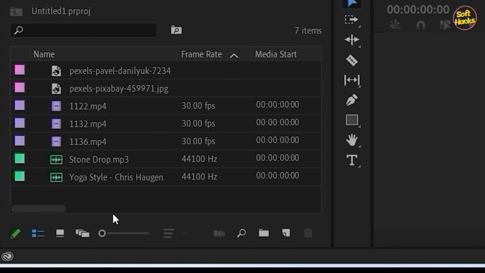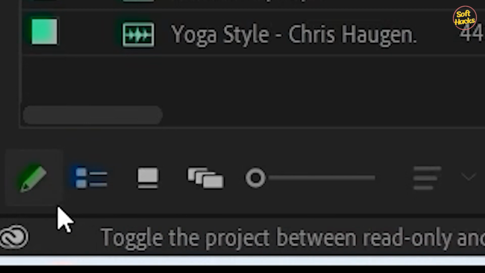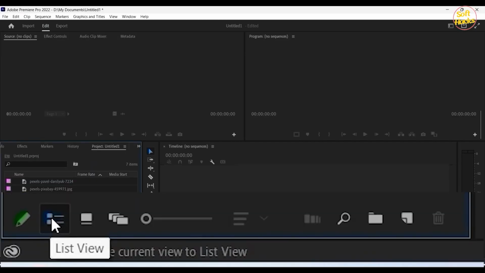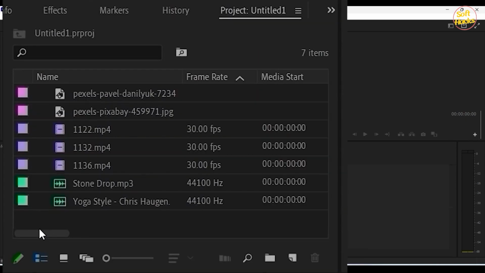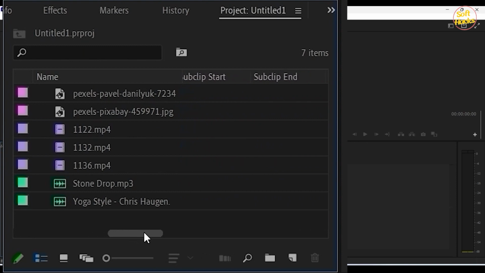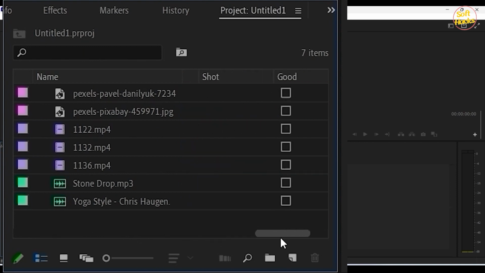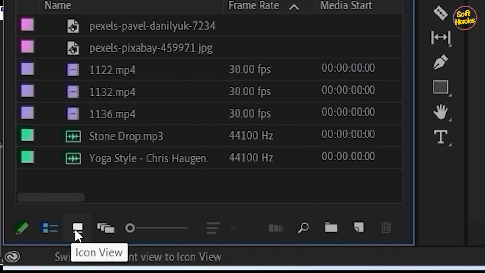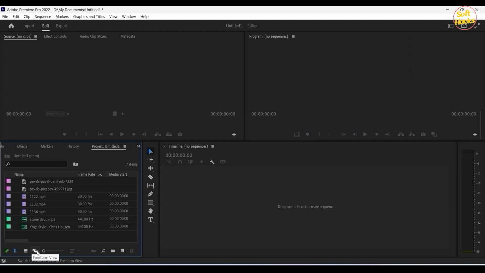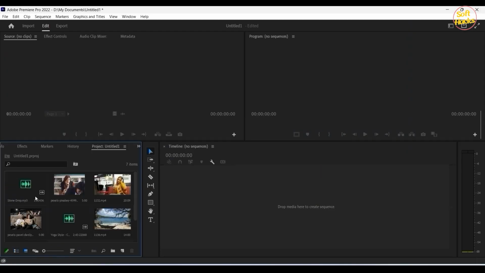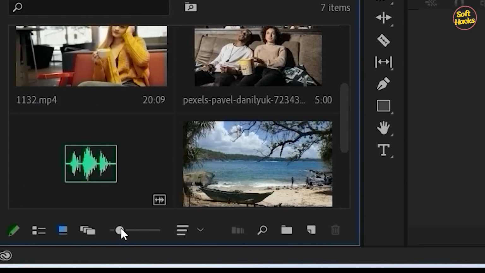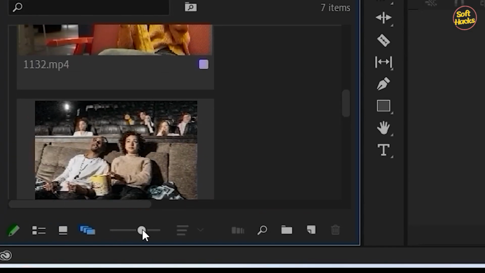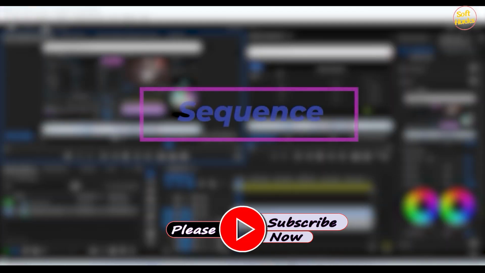Now, you can switch between different views using these little icons. This one is for the list view. It's bluish because it is what is active now. As the name suggests, it lists every detail, and by sliding this scroll bar, you can find more. Others are Icon View and Freeform View, and by selecting those, you can see the thumbnails and some other details about your elements. And if necessary, you can zoom in and out by clicking and dragging this little button.